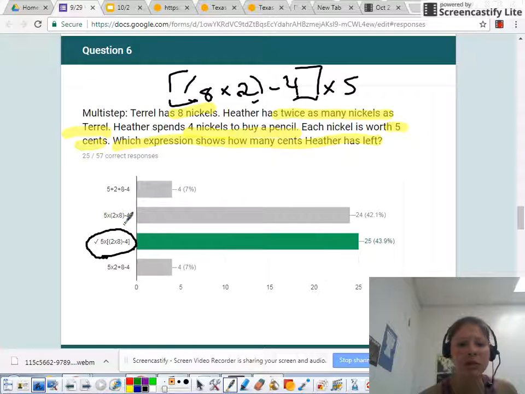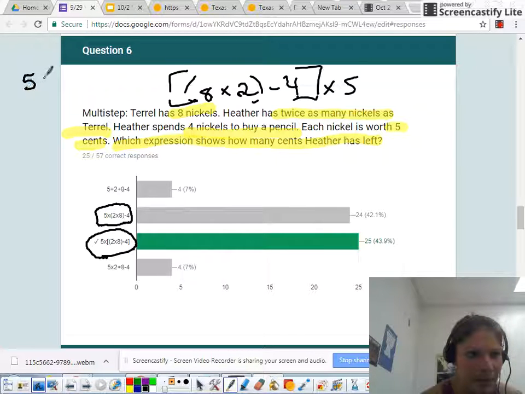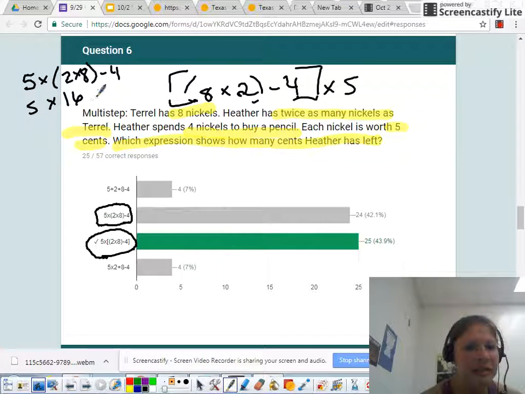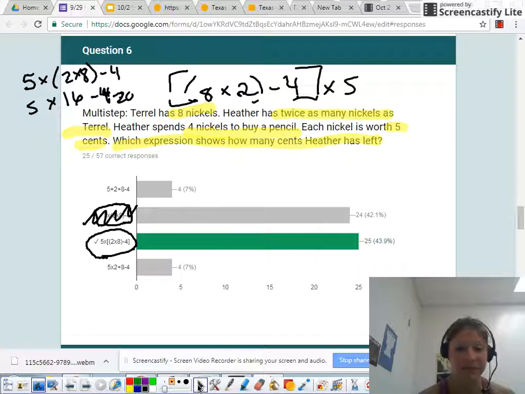And you know what? I'm looking at this closer. I just randomly made up a problem and I stuck it in there. And that one would have worked as well because 16 times 5, and then minus 4. No, that one would not have worked. Never mind. That one was close, but it could not be that because you would do 16 times 5, and that would give you a big number, and then you would only be minusing 4 cents, and you should want to minus 20 cents because 4 nickels is worth 20 cents. Okay, that's why that one is not the answer.